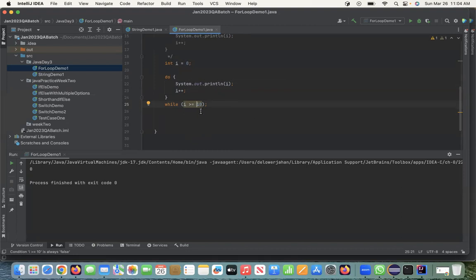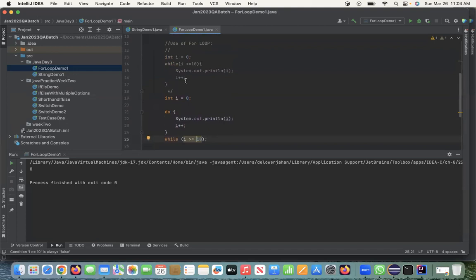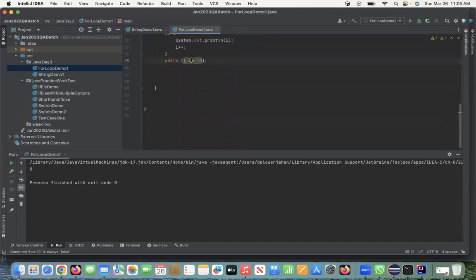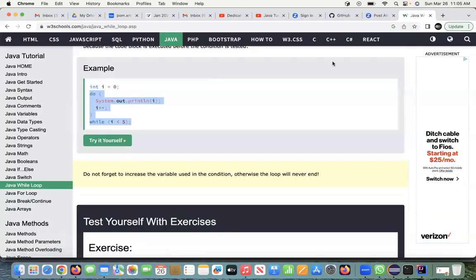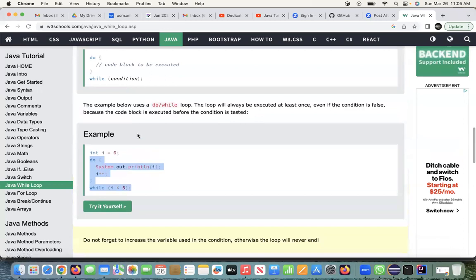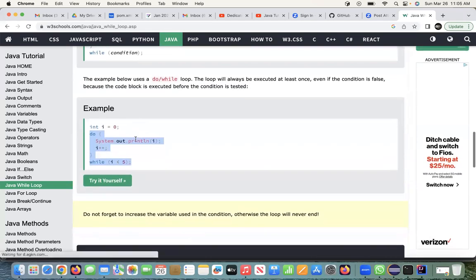So if you give this condition in the while loop and for loop, these loops will never run. That I gave before when I was practicing.